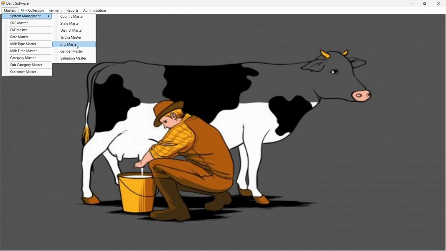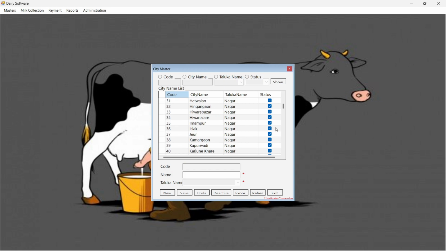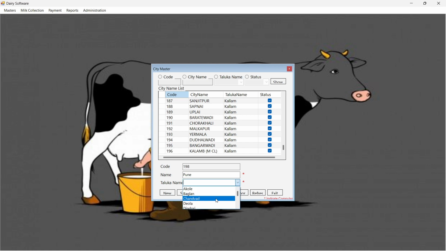Let's say for city, suppose you have to create a new city, then I enter it as Pune, and, let's say, Karjat.